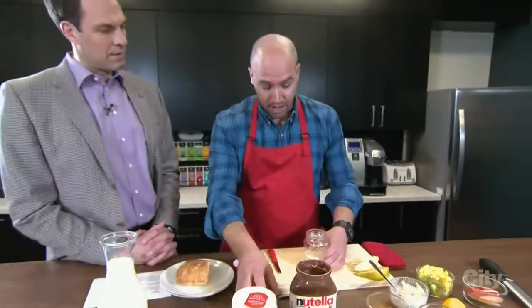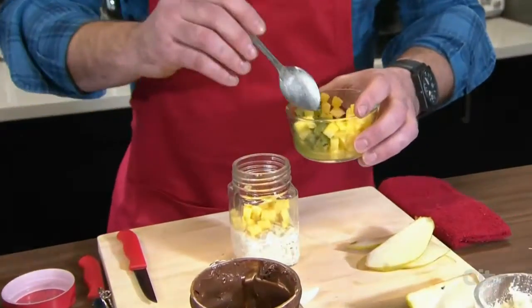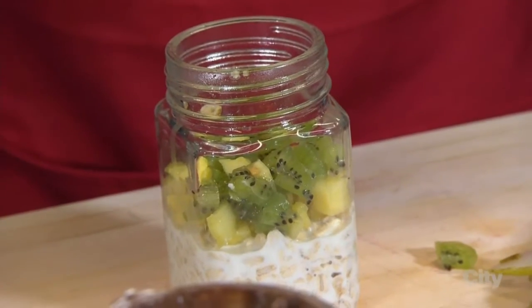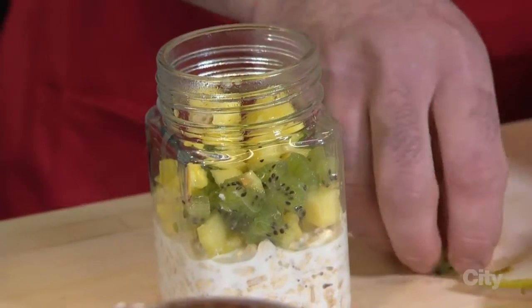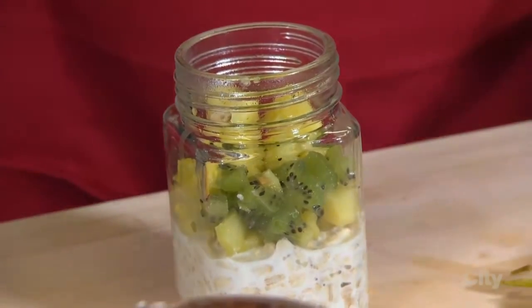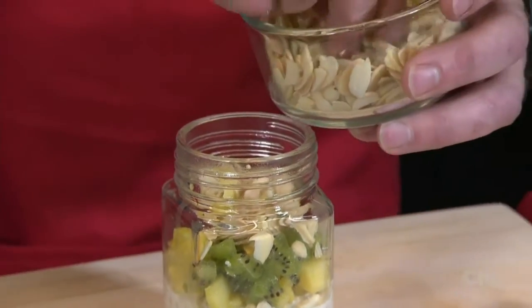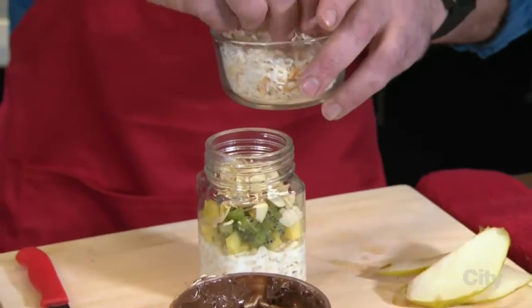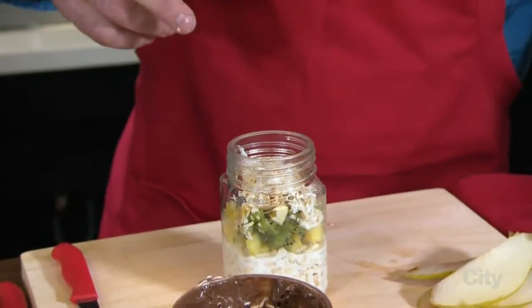And then from there, we can garnish it. I'm going to add a little bit of pineapple — I'm going tropical, but you can use whatever fruits you have on hand at home. Some kiwi. You're doing the garnish the morning of, yeah. This breakfast, what's fun about it is you can just take it to work. We have a bit of fruit, we're going to add a few almonds, so some nuts. We want to blend Nutella in with some wholesome ingredients like nuts, fruit, some whole grains. And a little bit of coconut — coconut and Nutella, always a good combination.